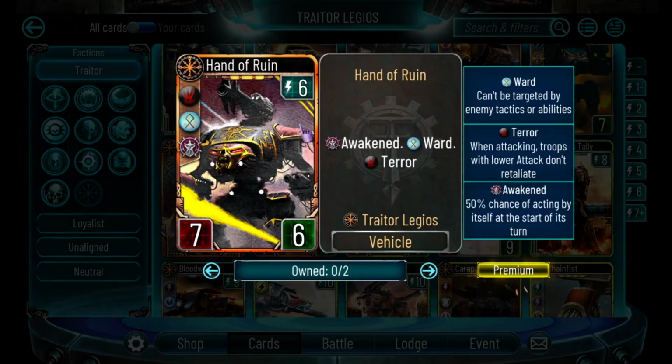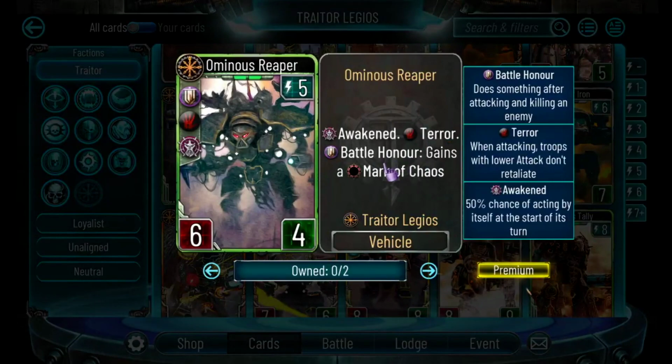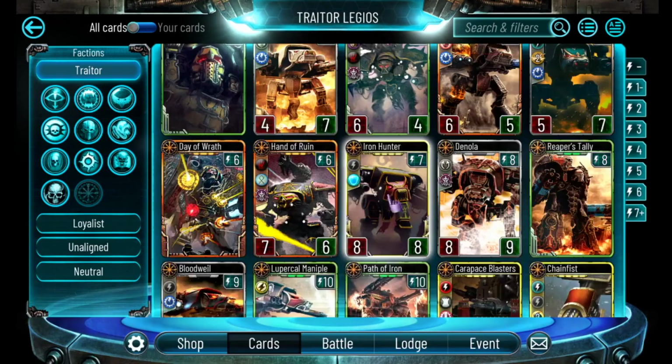Hand of Ruin. 6 energy, 7 attack, 6 health. Ward and Terror is great. Awakened is not, although now with 7 attack and Terror, there's relatively few things which it will attack which are wrong. So it's better than the Ominous Reaver was. And for 1 cost more, I would definitely go with Hand of Ruin instead. Also has Ward, so it's hard to kill.